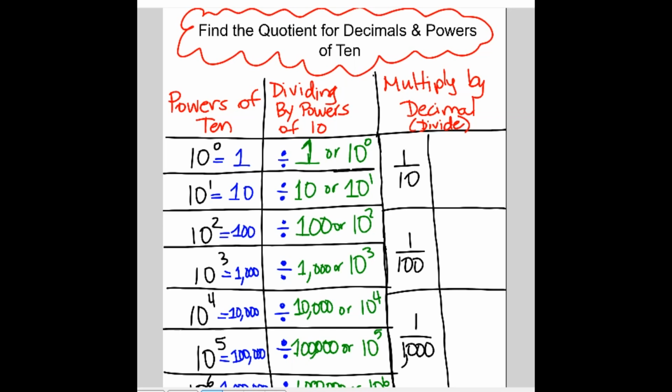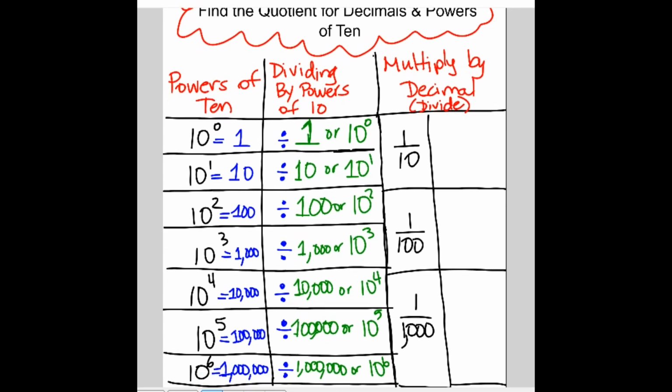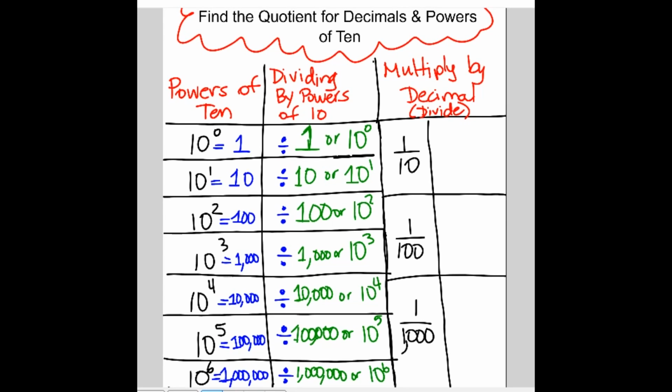With 10 to the fourth power, it would be 10,000 as the value. If we were dividing, we would just divide by 10,000 or 10 to the power of 4, which means what? Anytime we divide by the power, or if we divide by 10,000 or 1,000, we're dealing with decimals, we're going to move our decimal to the left. Whenever we're dividing, we're moving the decimal to the left. We will go over that again. 10 to the fifth power is 100,000. We divide by 100,000 or by 10 to the fifth power. And then lastly, our next one would be 10 to the sixth power, which is 1 million. We divide by 1 million, or we would divide by 10 to the sixth power.